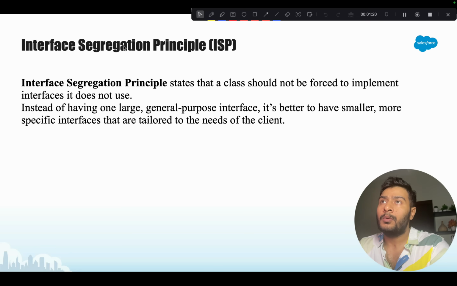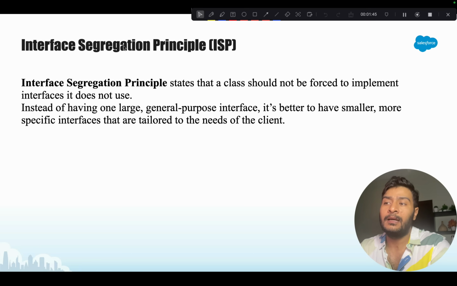Now there can be scenarios where we do not use a particular method, but because we are implementing that interface we have to provide a body. Sometimes it becomes a burden for the class to provide the body, even if that class does not need that particular method. That is a violation of the interface segregation principle.